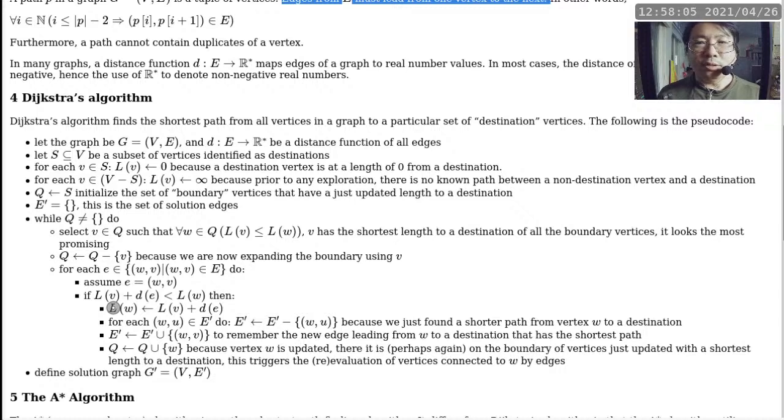But why didn't you just say the shortest path? Because I don't know whether it's a shorter path or not. That is why we have to compare the cost. Let me say that one more time. That's why we're comparing the left-hand side, which represents the length of an alternative path from W to a destination, to what? To L of W. L of W is the length of the currently known shortest path from W to a destination. So now we are asking, is this alternative path shorter than what we have found before? That is what the condition is trying to find out.